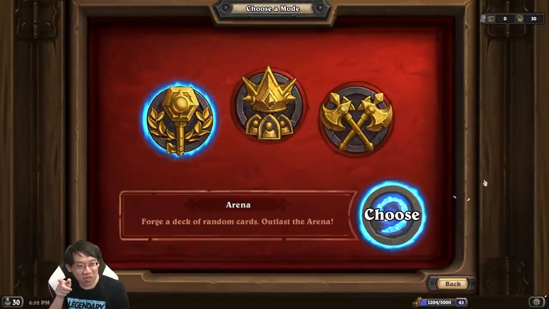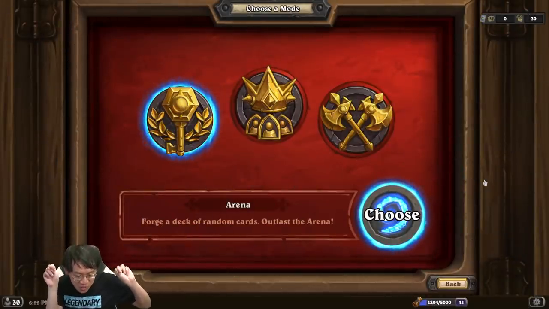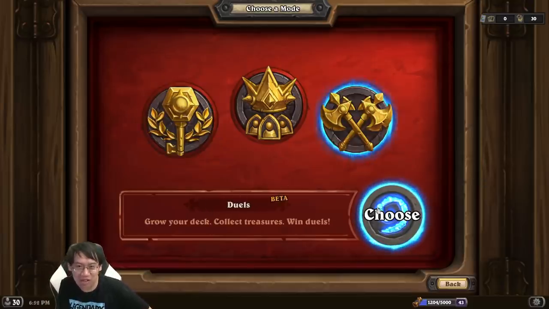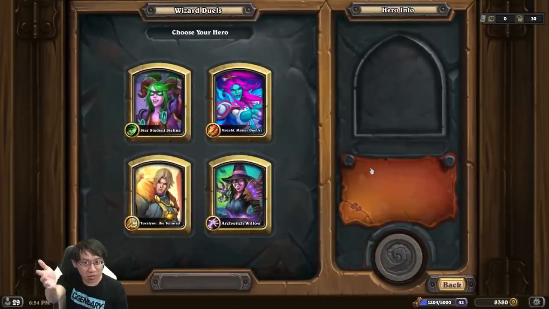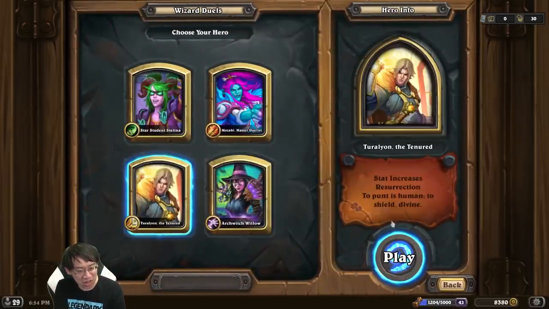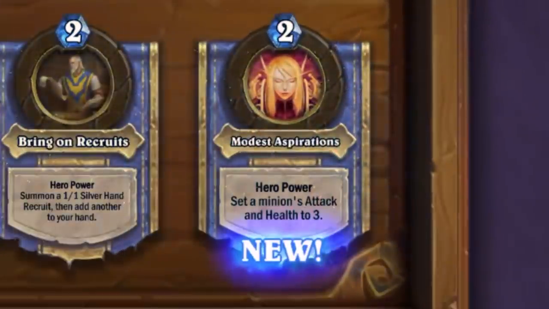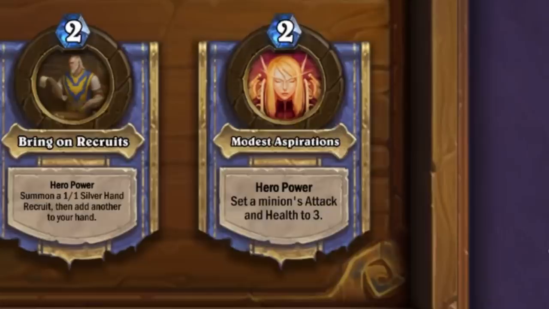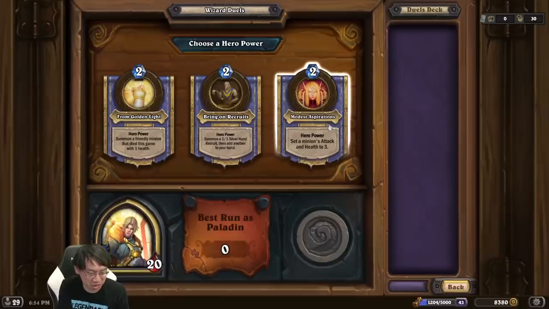Madman. It's time for a new mode again. Well, I mean, it's been a while. I joked about this on Arena 2, but it's Duels. There's new stuff on Duels. Does Paladin not suck anymore? I actually don't even know. Let's try. Oh, right. It's the one of modest aspirations. Oh no, Paladin still sucks. Oh no. I think this requires a very different build.